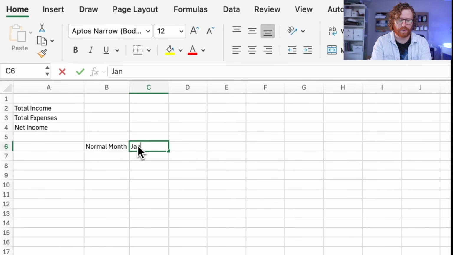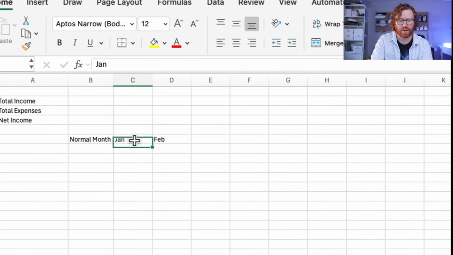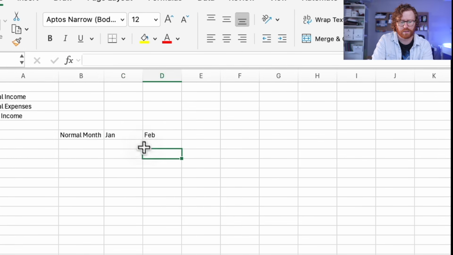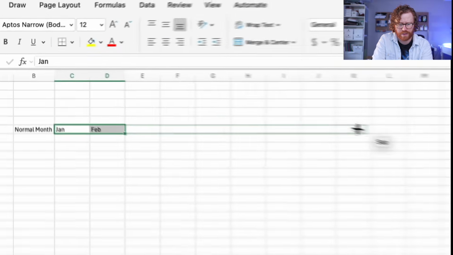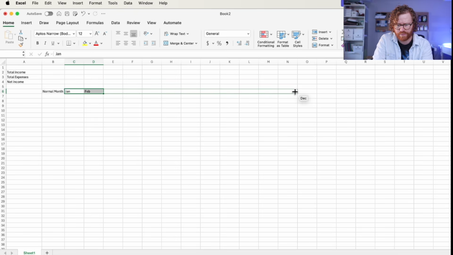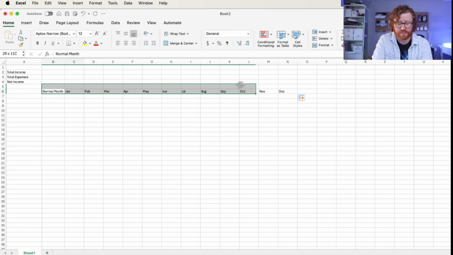To the right of normal month, we're going to start typing in our dates, and I'm just going to type in January, February. I don't want to type in the whole thing, and if I am correct in this, we should be able to highlight those at the same time. And then this little square, if we drag that over, you see how it's kind of filling that in for me. That can just fill in for you, which is really nice, so you don't have to type that a bunch. I'm going to center that because I like to have those centered.